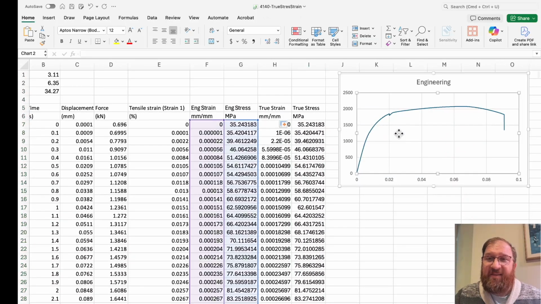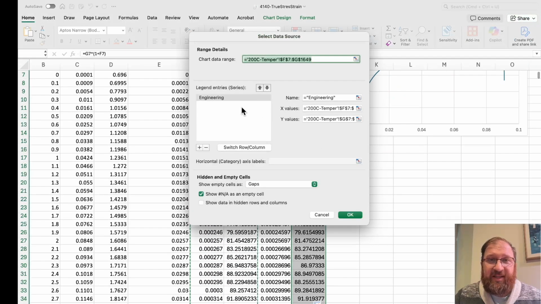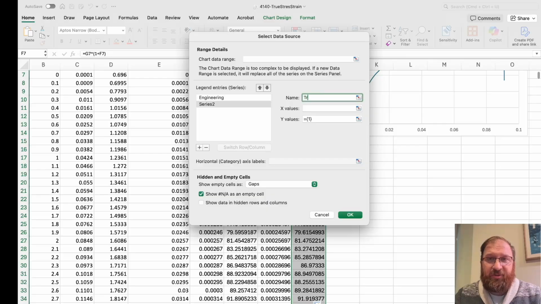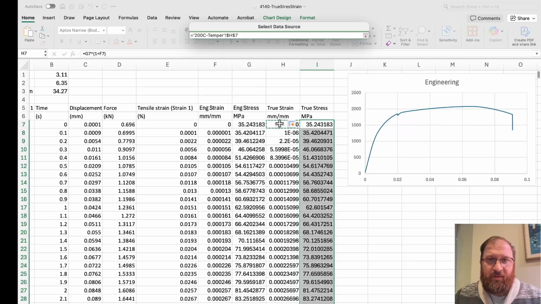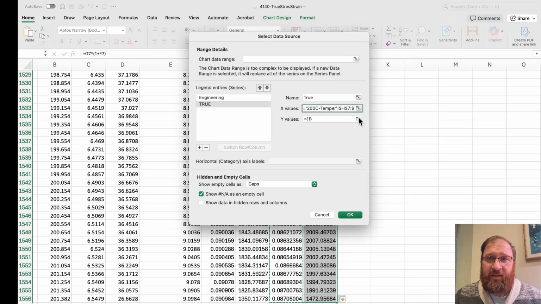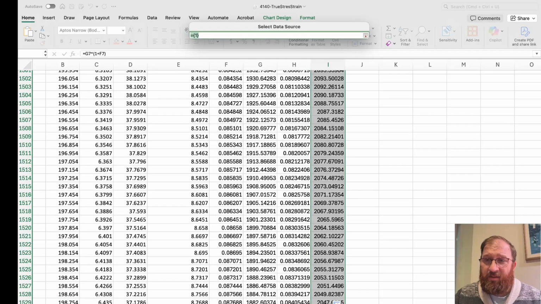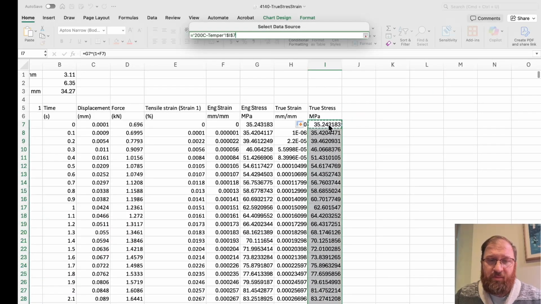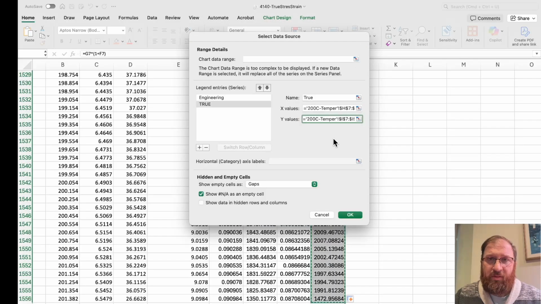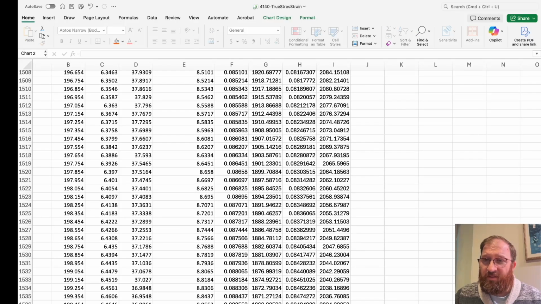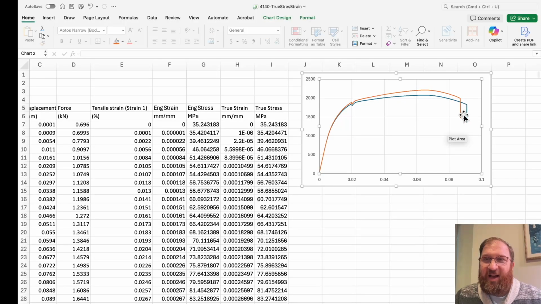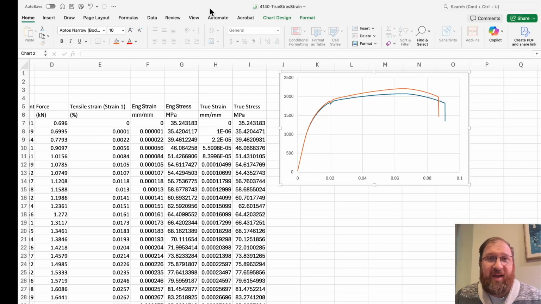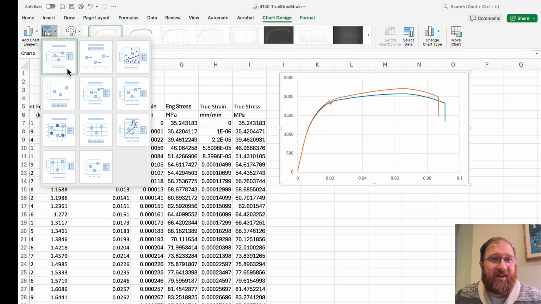And so I'm going to add this to the plot so we can see how it looks. I'll call this true. I'll add my X, extend it to the bottom, do the same for the Y. And there's my true. So I'll add this and we'll see what we get. Let me format this so you can see what we're doing a little bit better.